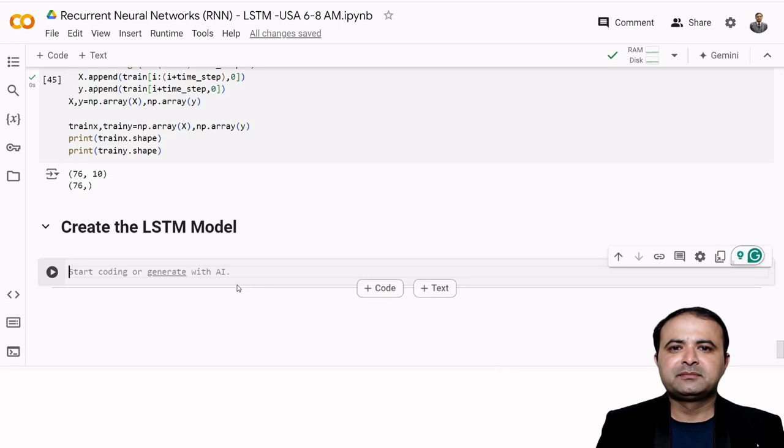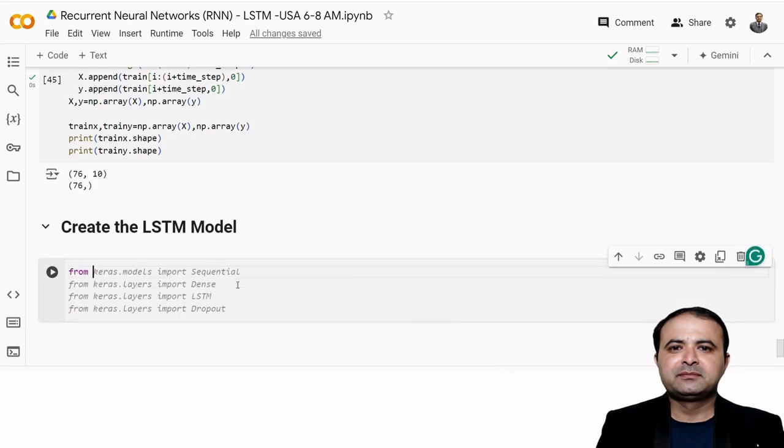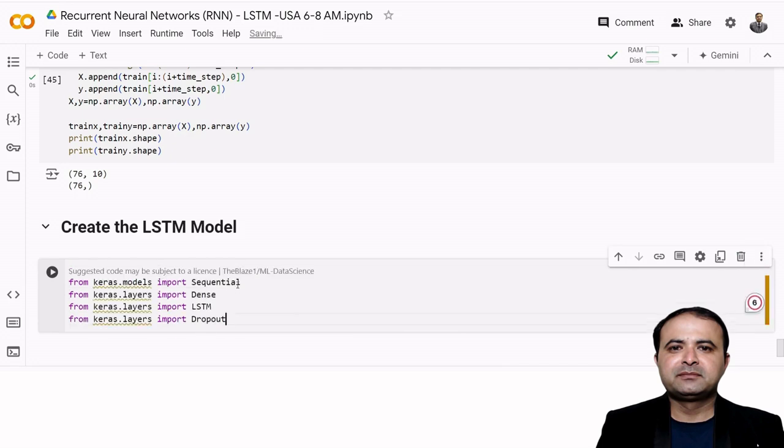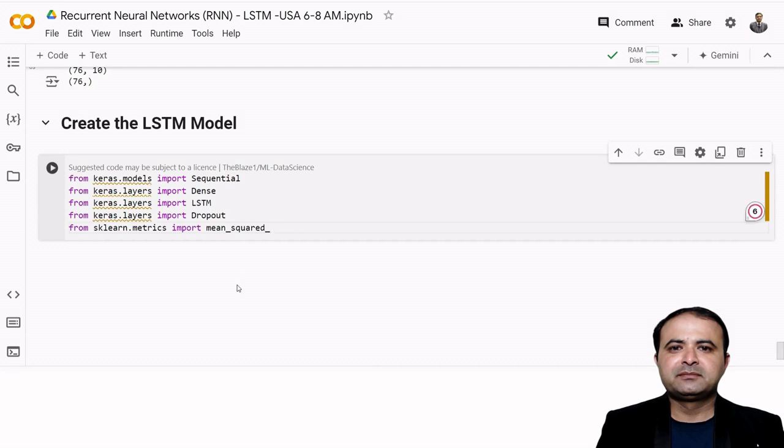So firstly I want to load all the possible packages, like from Keras, Sequential, Dense, LSTM, Dropout, and from sklearn, not the matrix, preprocessing, MinMaxScaler from sklearn and the mean squared error.